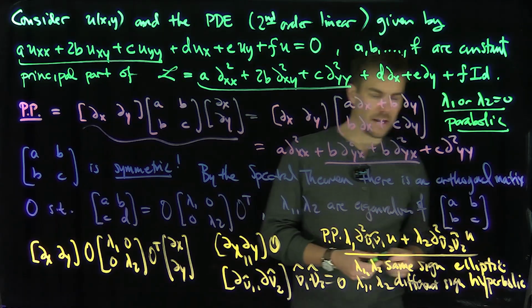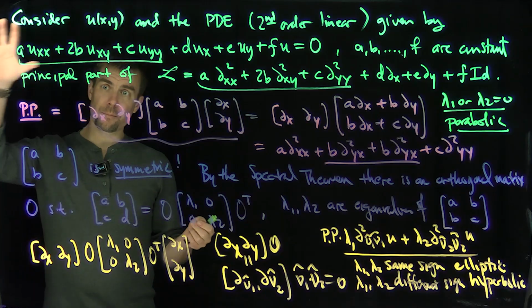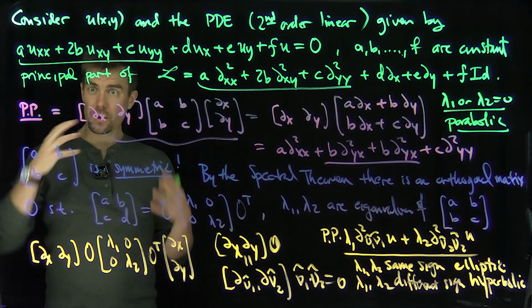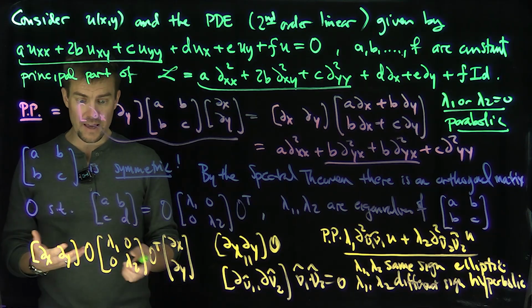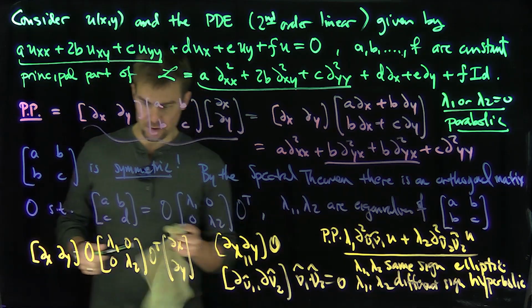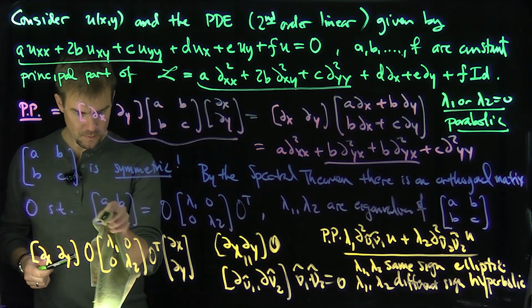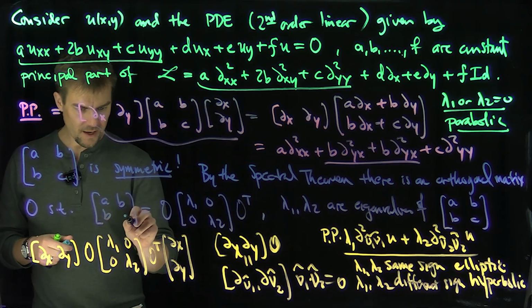So in other words, how do you classify a second order partial differential equation with constant coefficients? You look at the principal part of the equation, the terms that only involve the second derivative. You form this matrix A, B, B, and that, of course, should be a C. So this is a little typo. Let's change the typo. That was just a force of habit. So that's really going to be a B and then a C, right?